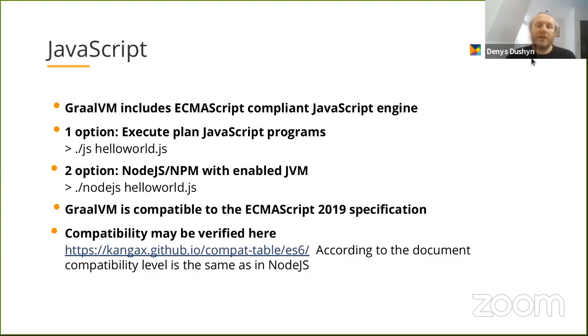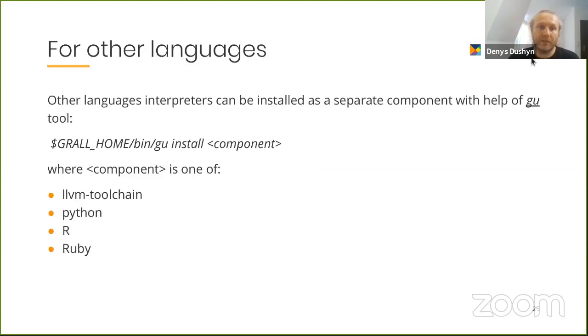Compatibility may be verified on the site. According to the documentation, the compatibility level is the same as in Node.js. So almost all tests are passed, and it's possible to use it without losing some semantics and functionality that is specific to the JavaScript language. For other languages, we need to install specialized interpreters.